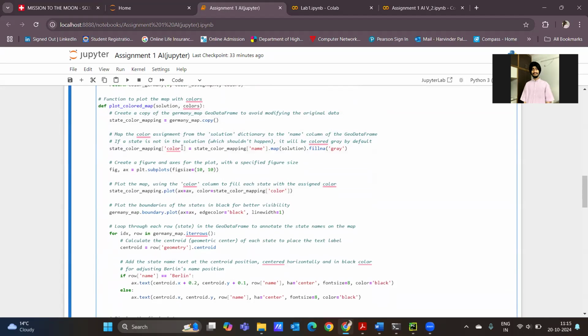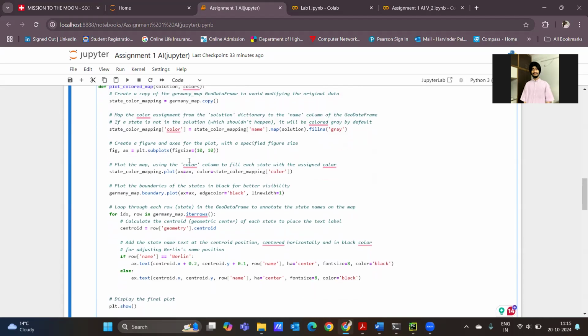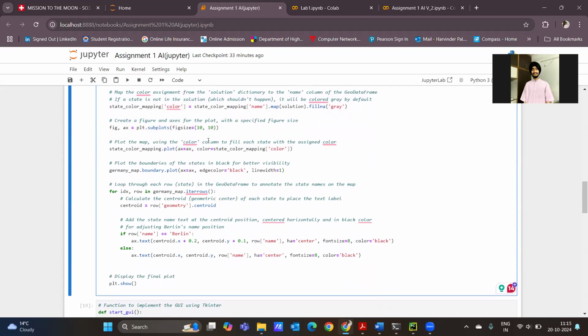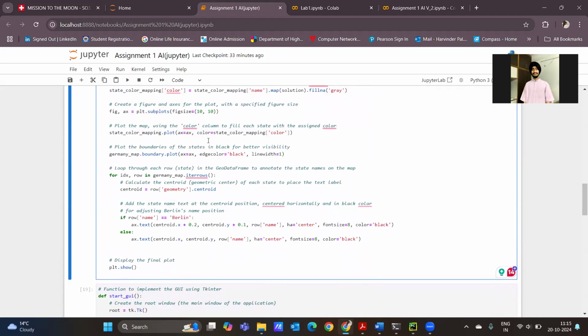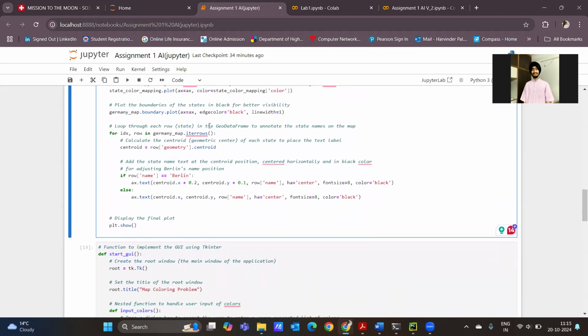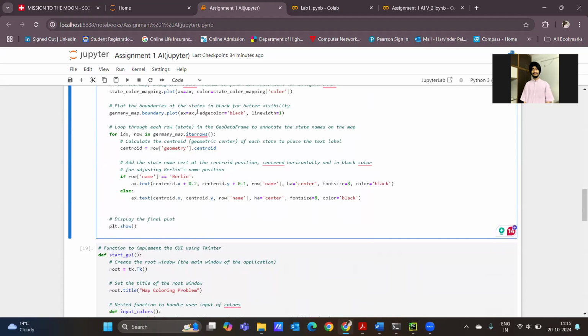Here we create a copy of the Germany map to avoid modifying the original data. Then we create a figure and axis for the plot with the specified figure size. Then we plot the map using the color column to fill each state with the assigned values, and then we create boundaries of the states in black for better visibility.